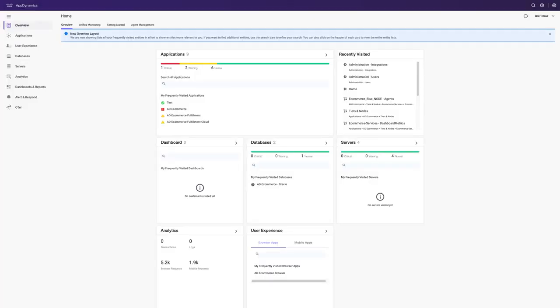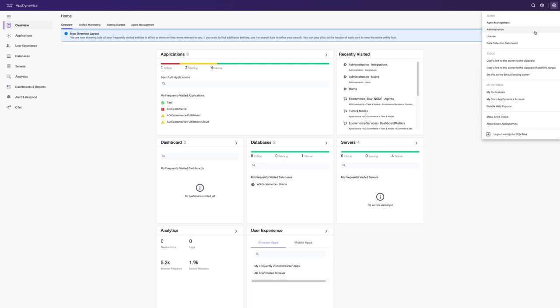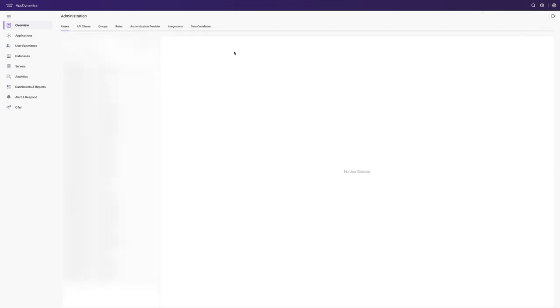So we created a service account for Splunk. We configured our universal forwarder, including for structured logs. We updated our appd agent to add metadata into our logs. And the next thing we're going to do is configure our integration from appd to Splunk. So we're going to click into Settings and go to Administrator. Then we're going to go into Integrations and then into Splunk.